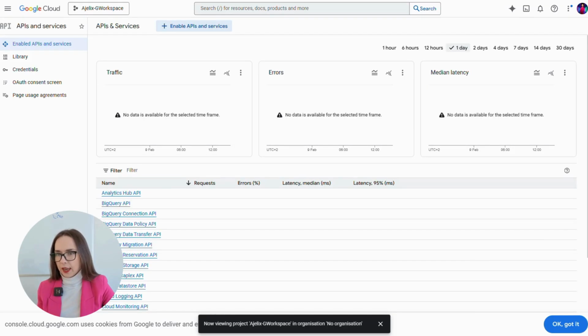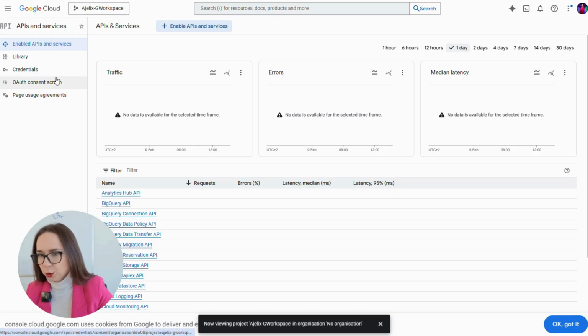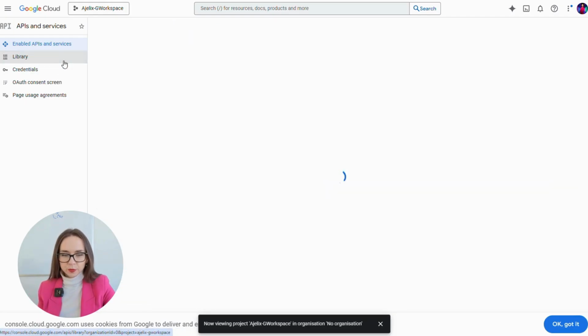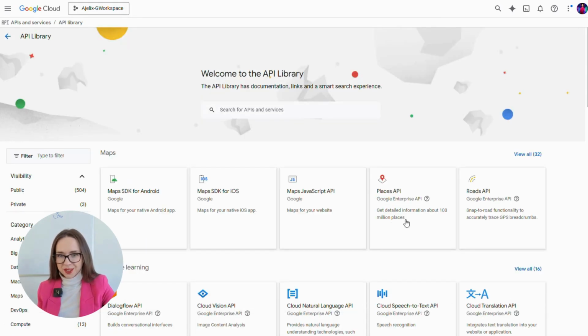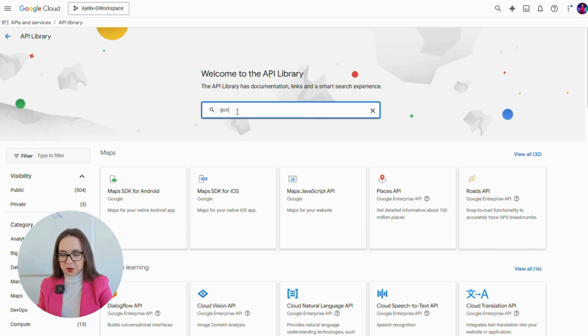Now we need to go to the library. There are so many pop-ups here. The good thing is that for all of these APIs, the entire workflow is the same. The only difference is this step specifically when you're searching for the specific API.